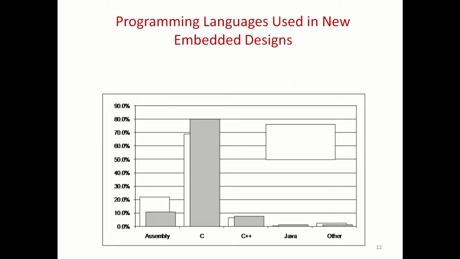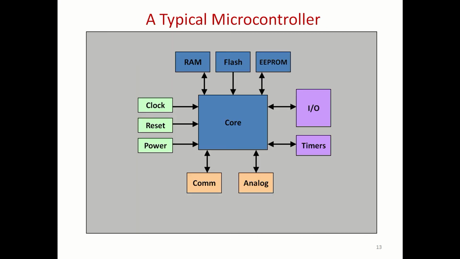Otherwise, C++, Java and all, we don't use these languages other than on computers because they occupy a lot of space. And as I told you, since we do not have hard disk secondary storage devices, we try to avoid such kinds of compilers. So almost the entire industry is using C as a compiler for things other than computers, but it is called embedded C.